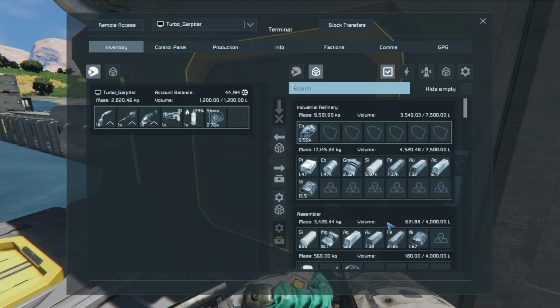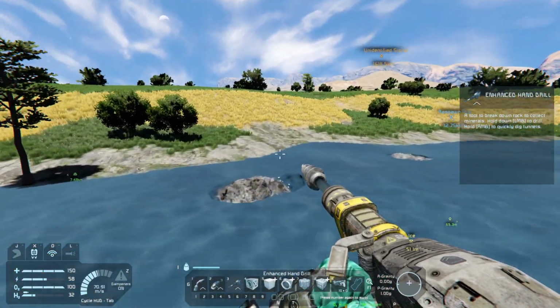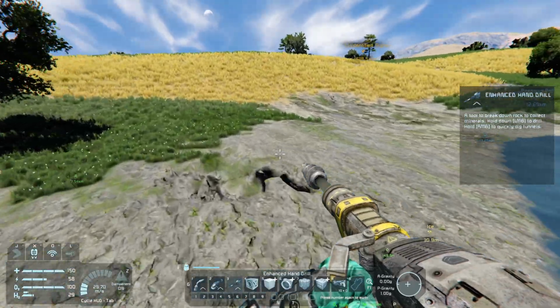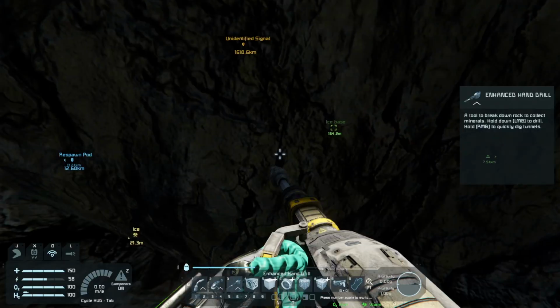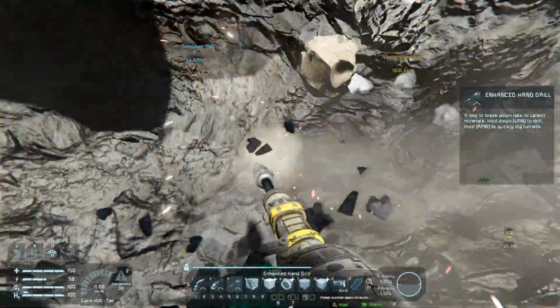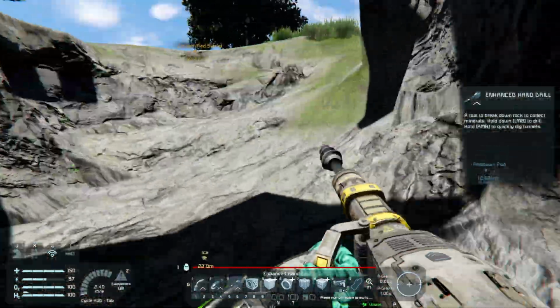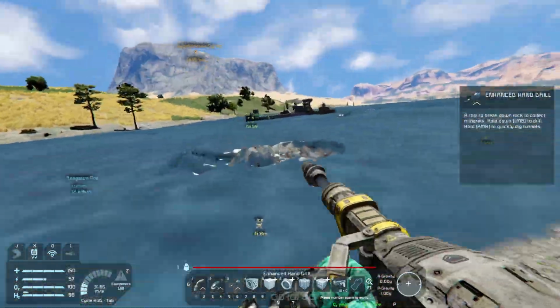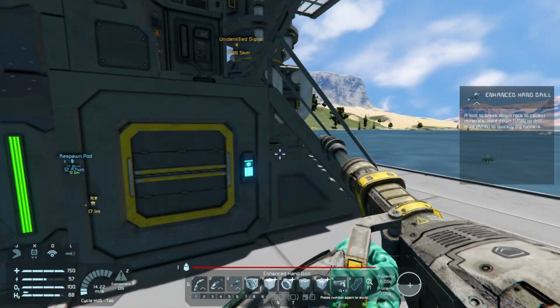Alright. Toss these in here. I also need to go and get a reload on hydrogen. Otherwise I'm going to run out here and I'm going to need to walk all the way back. Which would suck, but it wouldn't be the end of the world. Alright. Let's go ahead and deposit these.